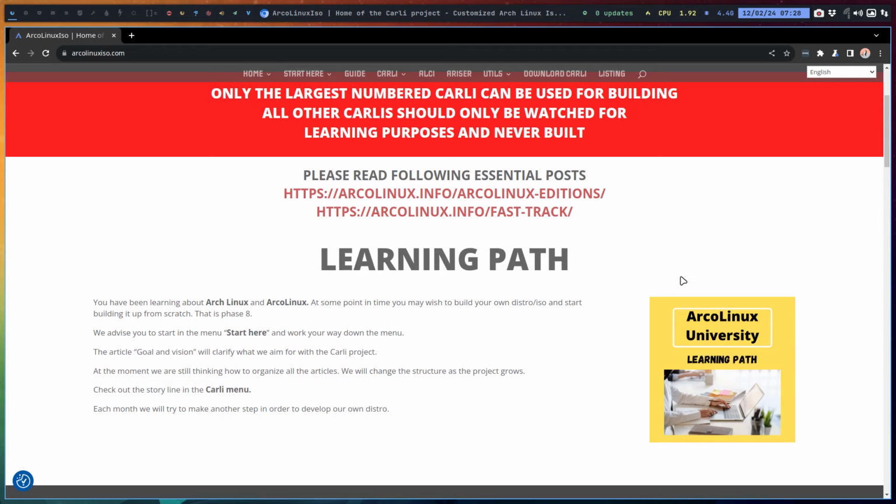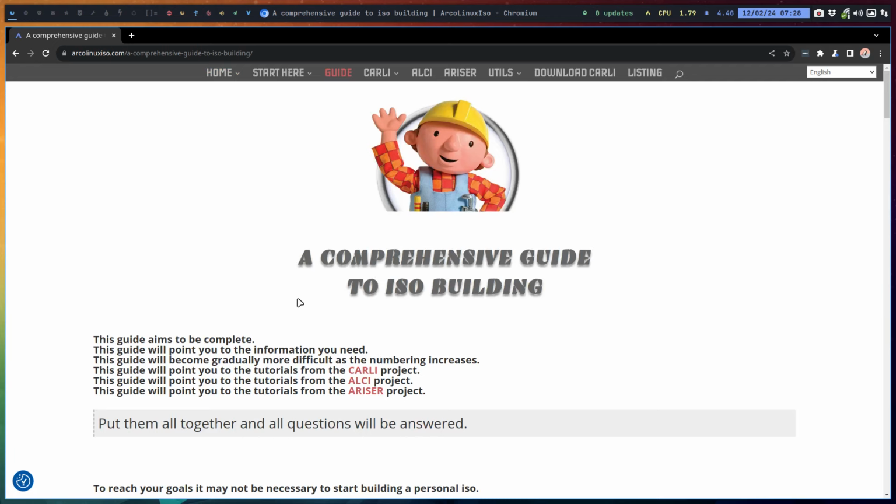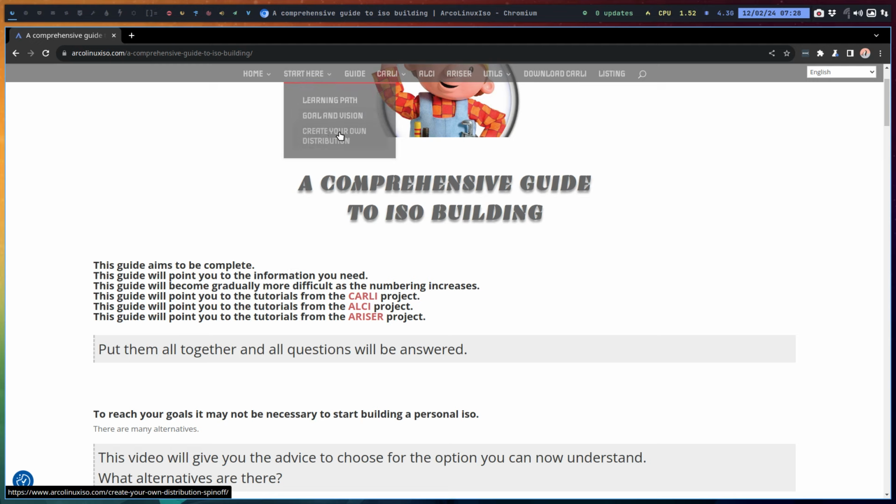We have different learning phases at our ArcoLinux University. At this point in time, you know a lot about Arch, and here is your guide where you have all the information available, and it branches out to Kali, to ALCI, to Ariser, and of course also to ArcoLinux. So all these projects together, you have the answer to any question concerning the ISO building. So we have a new arrival, a new student graduating, and we have here links.